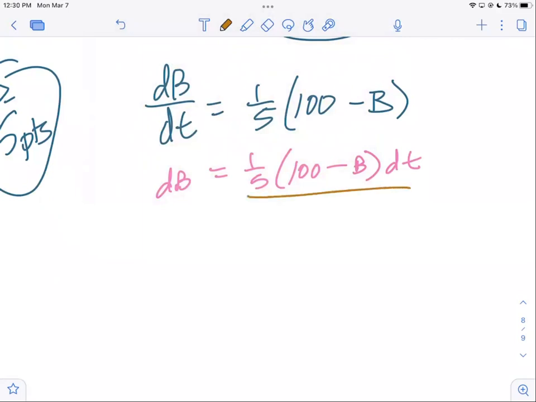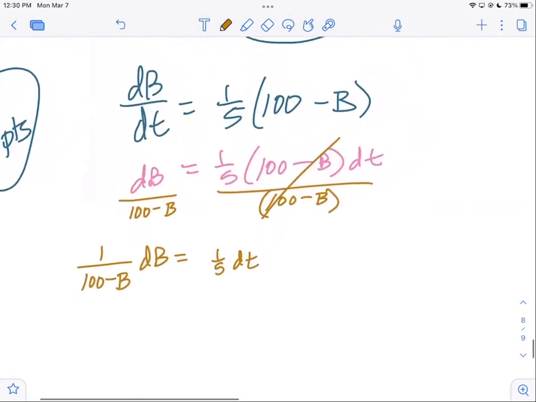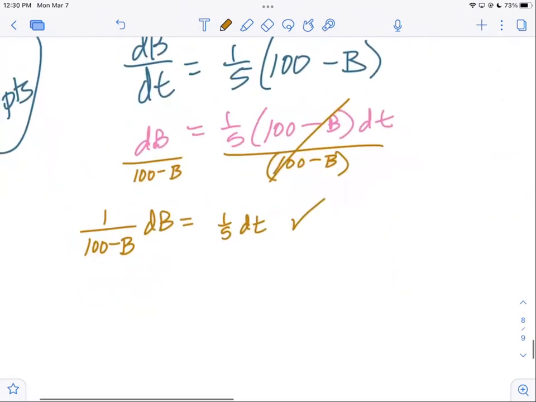So I'm going to divide both sides by 100 minus b. And if you do it on the left, if you actually show it on the left, like on the free response, make sure you show it on the right or vice versa. Show it on the right, show it on the left. And now what happens on the right-hand side? Those divide out. So you're left with 1 over 100 minus b db. That's a good way to write it. Equals 1/5 dt. Did that get to the separation? Yes. So now you got your first check. Oh my gosh, algebra on this part, on part C. You've already got checks above for sure.